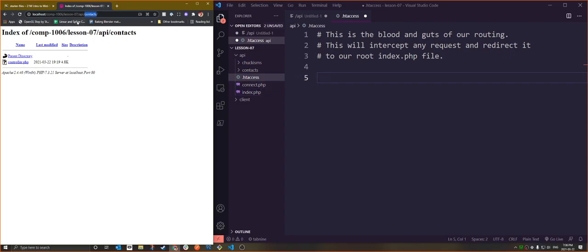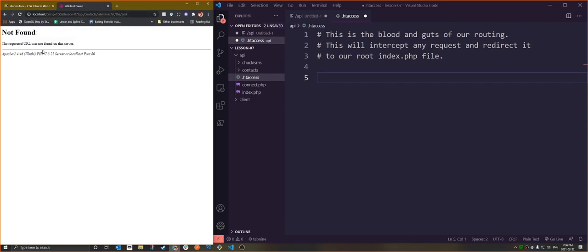We want to make all requests that go to the API, regardless of whatever is at the end of the URL, go to the index.php file. Every single request we make. And that's simply done by writing this little chunk of code here.